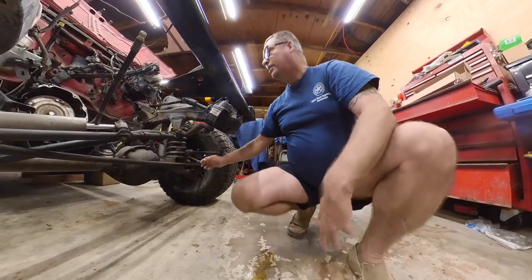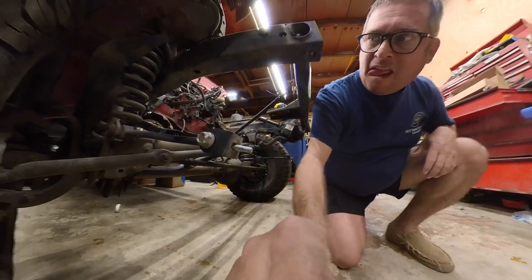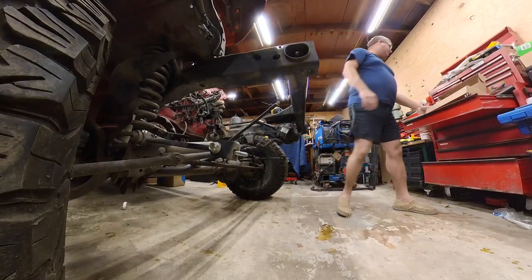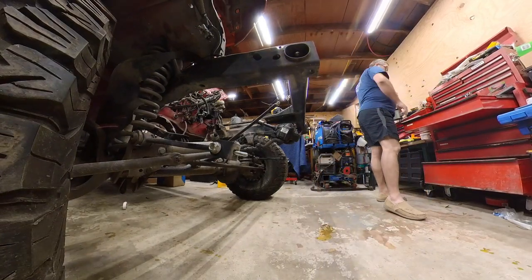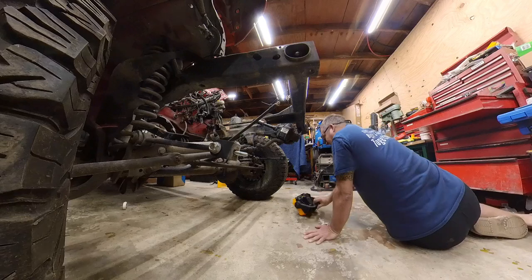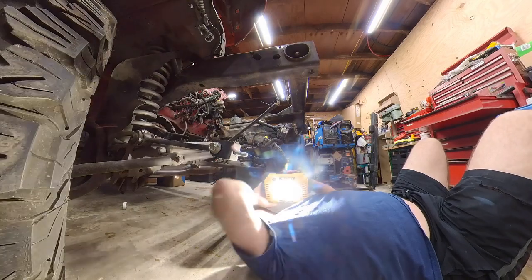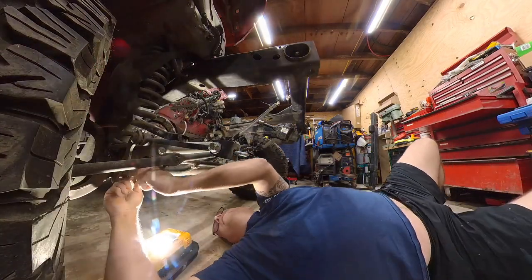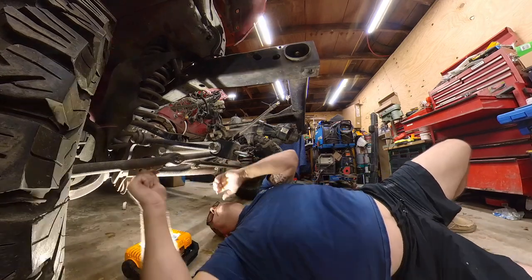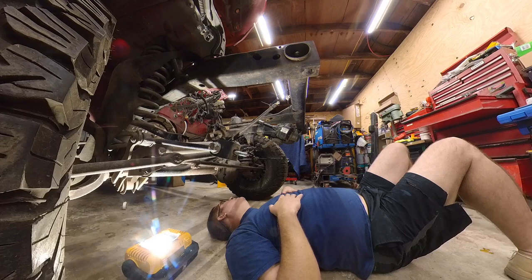A bolt here and a bolt there. So we'll start down here. I don't know how that's going to work. So we'll start down there. Let's see what we got going on. Boy, it sure looks like they had this out of here. That's so funny. They tried to straighten it out.